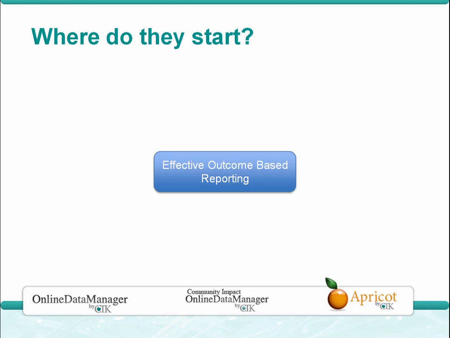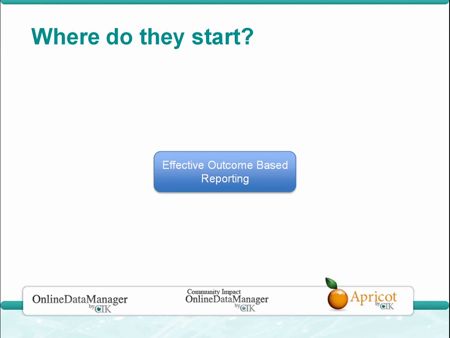The other way to think about it is for your agencies. Where do you start? Where do they start? If you're sitting down with an agency and talking to them about how they can get better outcome data, how can they become a learning organization if they're not effectively doing that? Because again, our goal is not just to have agencies give outcome data to us, just as a funder. The goal is really to help agencies become learning communities, learning organizations, so that they can use data and information effectively to drive their work and report to a funder.